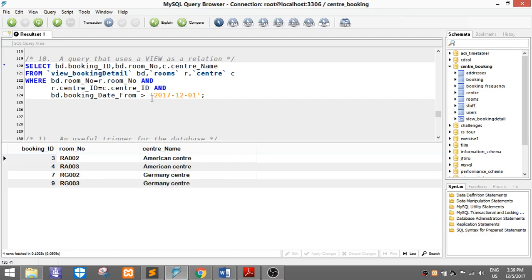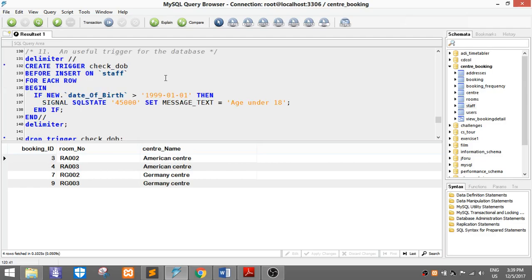November 2017 is not shown. The booking detail will not be retrieved every time. It can be retrieved from the view, the temporary table view booking detail. It is more efficient and more secure.